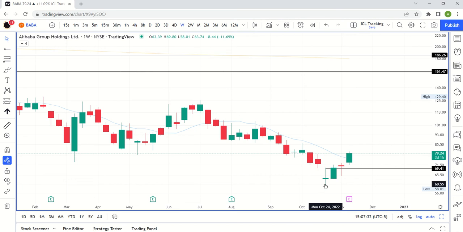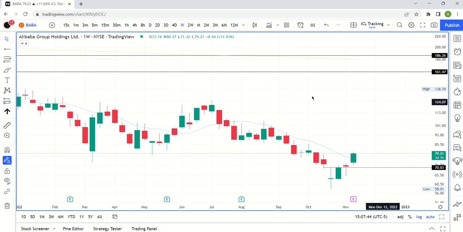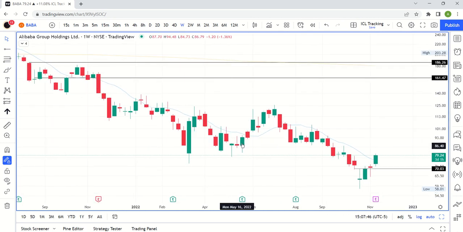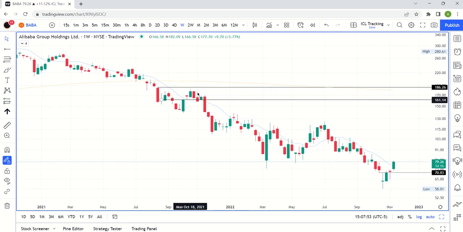So as long as we stay above that, we are in week 3 of a new, you could call it weekly cycle, right? This being week 1, this being week 2, this being week 3. So that's relatively early, yet at the same time, you can see these other little rallies got stamped out pretty quickly. So still a lot of wood to chop before you can feel confident, but we are relatively early in a new rally.